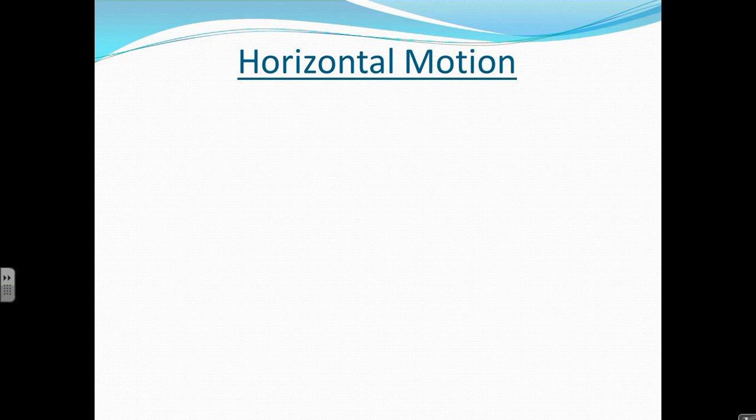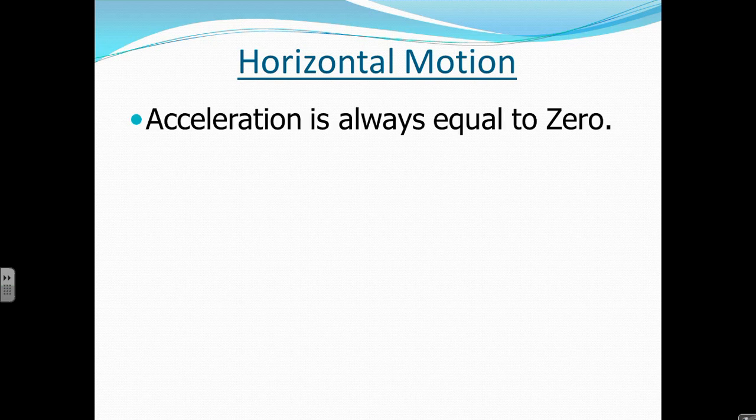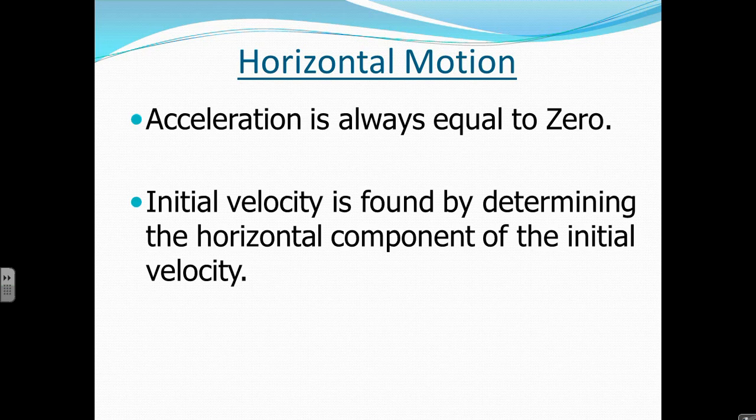If we switch over to take a look at the horizontal motion here, in this dimension, acceleration is always 0. Acceleration due to gravity only impacts the vertical direction. In the horizontal direction, there's 0 impact on it. And the initial velocity is always found by finding the horizontal component of the initial velocity. So we have an initial velocity that's at an angle. It could have both a vertical and horizontal component contributing to it. And we would use our trig rules to find any horizontal component that we would be starting with. This initial velocity horizontally will remain constant throughout the flight of the object.